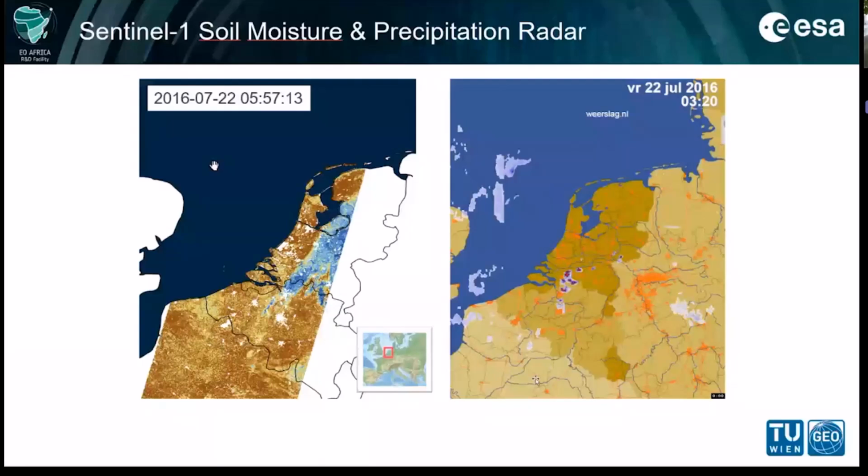Okay, I jumped directly. What I wanted to illustrate here: on the left side, you see soil moisture data derived from Sentinel-1, so not from ASCAT, but from Sentinel-1. And you see rather dry conditions for most of the area, except an area here that is wetted up. What on the right-hand side should have been shown is an animation of a rainfall cloud moving over the area, leaving an imprint of rainfall on the surface at that location. So soil moisture measurements are a very good measure of where rainfall reached the ground.